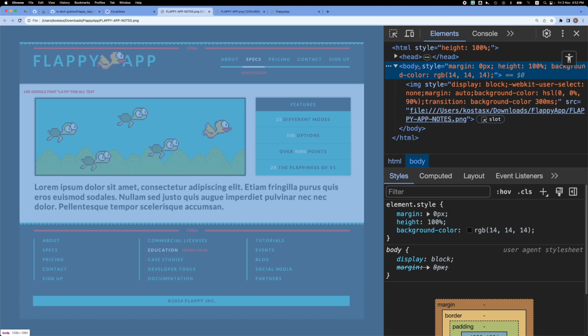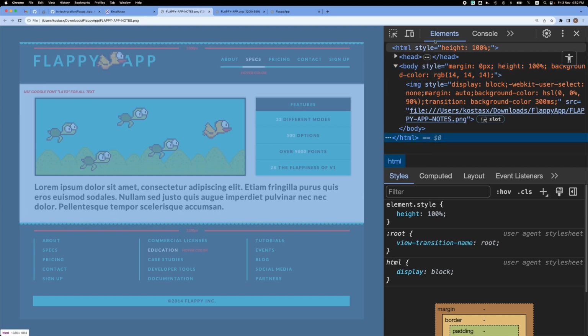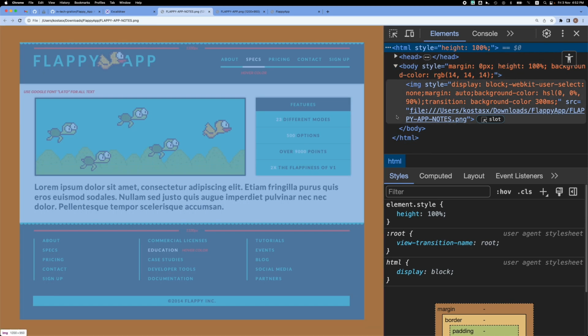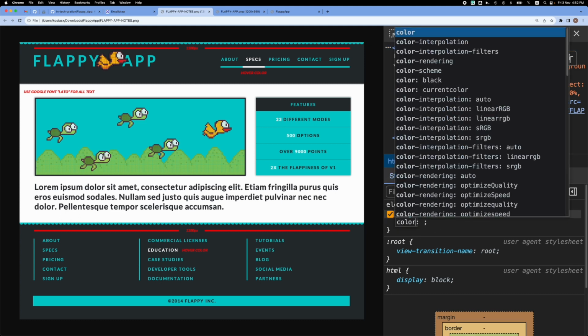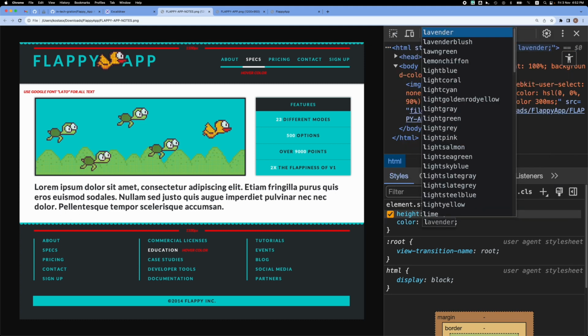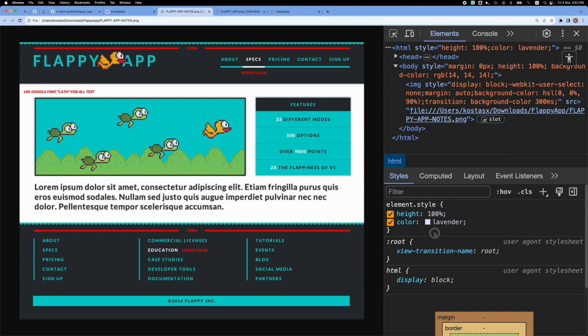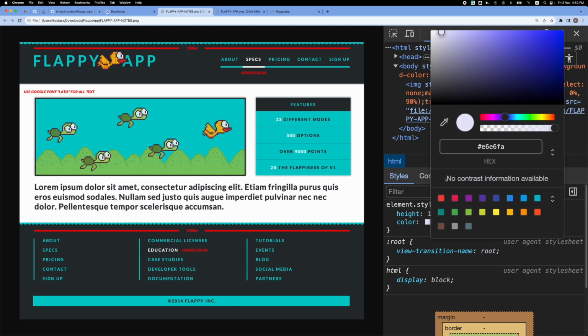If you don't find a color, or have some other element selectors when you open the elements panel, you can just add a color here. So color black or whatever you want. There's a color picker now that you can click, and then you can use the eyedropper icon, and then select this color.